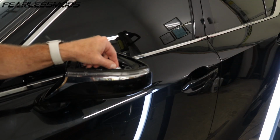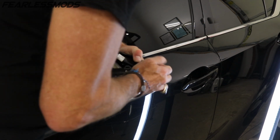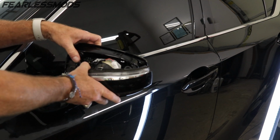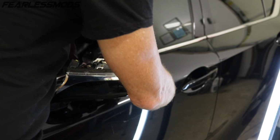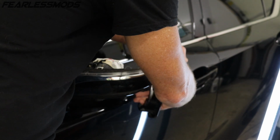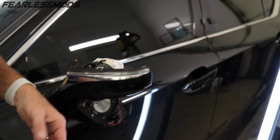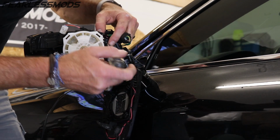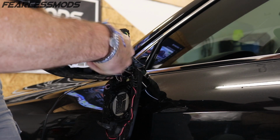I'm gonna go ahead and pull off this little connector here because it's attached to the front. Okay, there we go. I got that front piece to pop loose on the outside. Okay, so the whole front is loose. I'm gonna slide that over the mirror, let the mirror dangle, and just pull this out of the way. We got one more screw right there that we're gonna pull off. That should release our entire front piece.